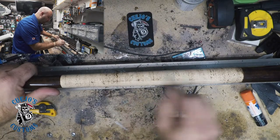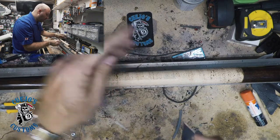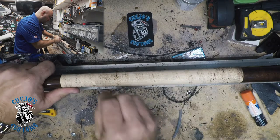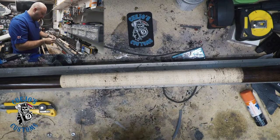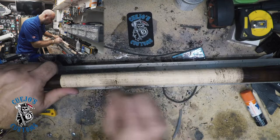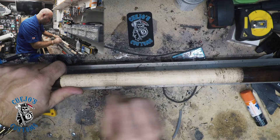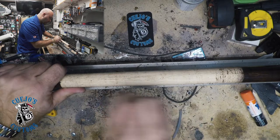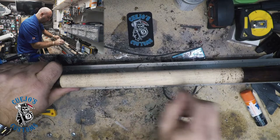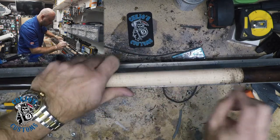The whole idea behind getting this old linen off is to give this cue a nice smooth place for the new wrap to stick. Linen is great at hiding bumps, so you won't feel any of this through the new linen wrap when it goes on, but it won't stick well. We just want to get it nice and smooth and ready for the new layer of glue that I'm going to put down.